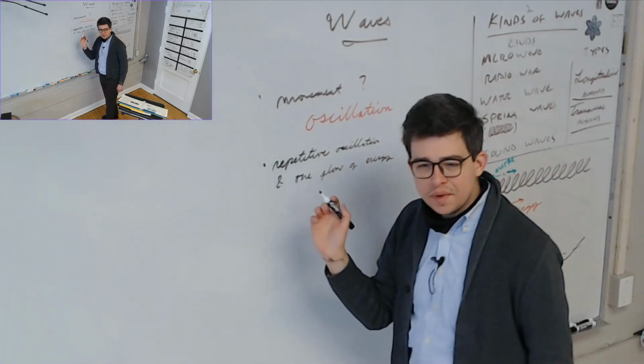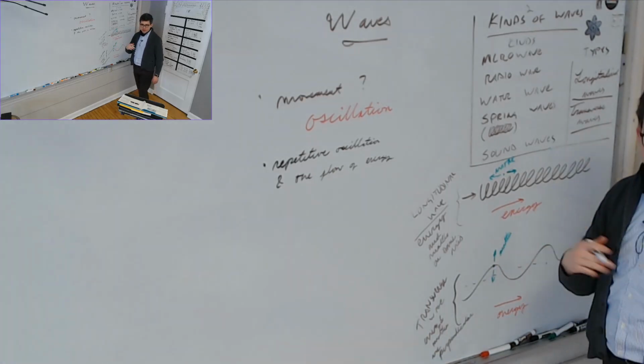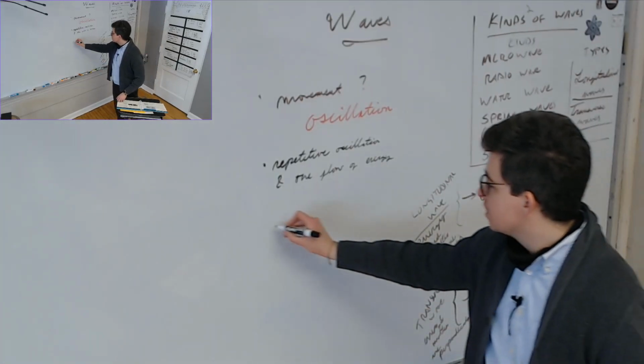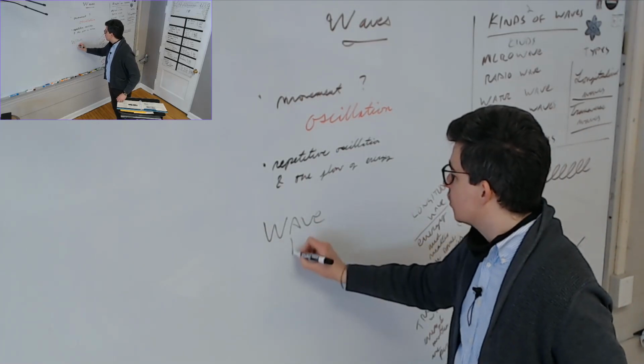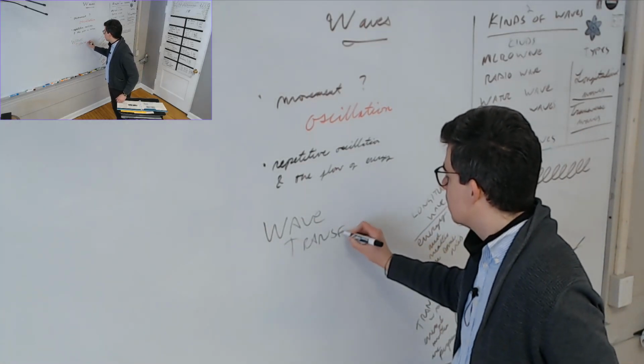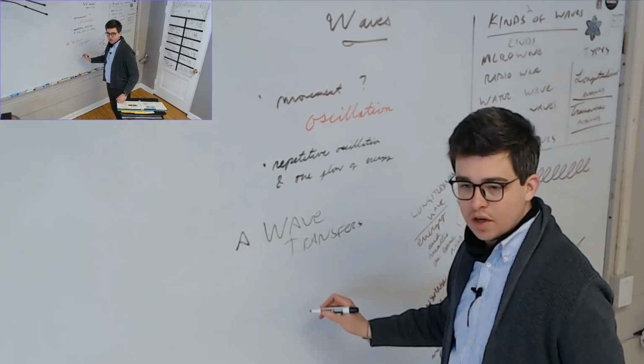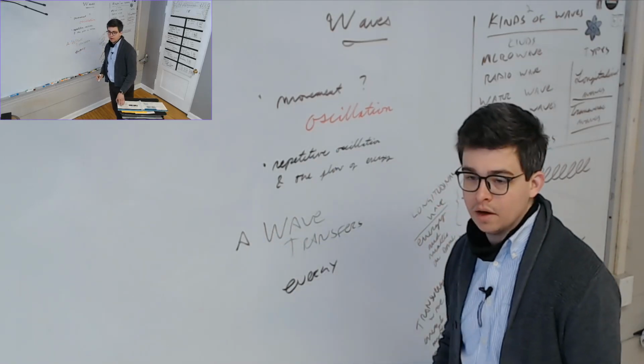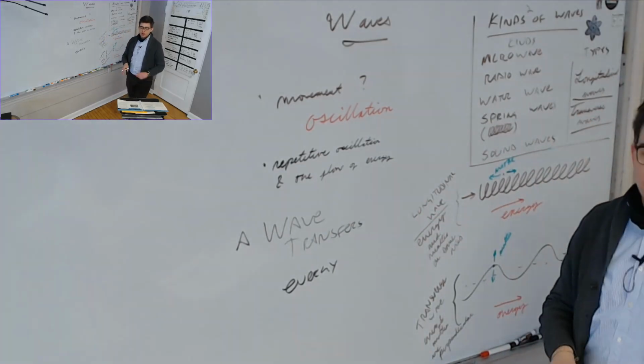So is it movement? Well, there is movement. The energy is moving from place to place, but the matter itself does not move. A wave transfers, fill in the blank. A wave transfers energy. It does not transfer matter. Matter can ride along with the wave, but check it out.